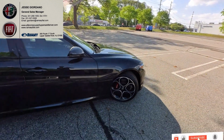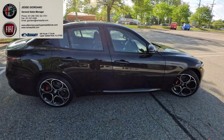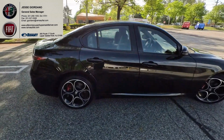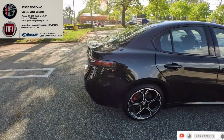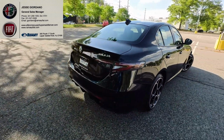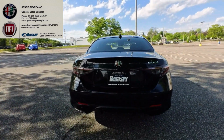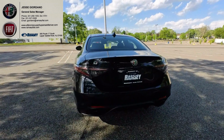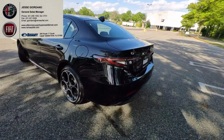Very beautiful body lines. You have Alfa Romeo logo on the brakes, front and back. You have 4 piston calipers on the front, single piston in the back. 225 tires all around the car. Very nice pearl black paint on the car, but again, black is the worst color to keep clean.